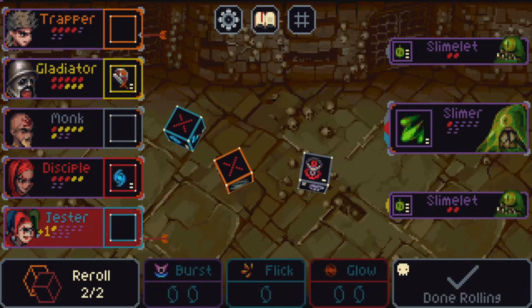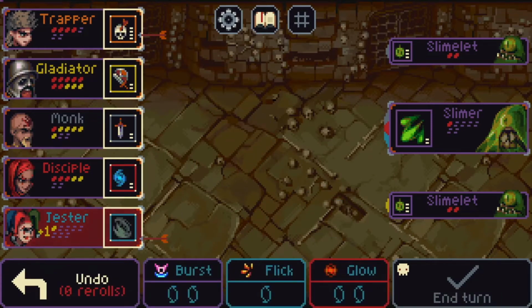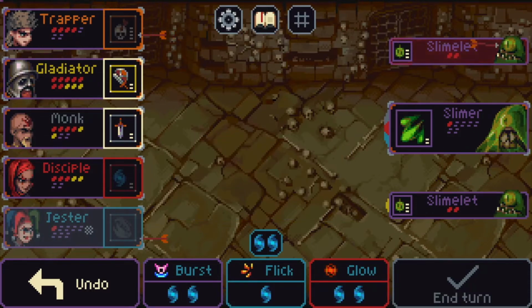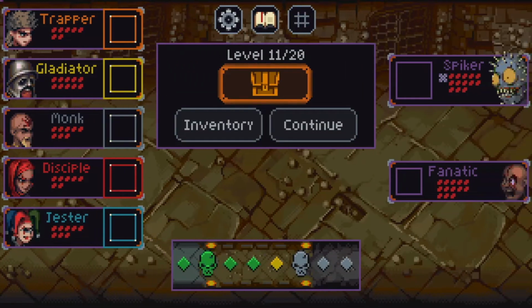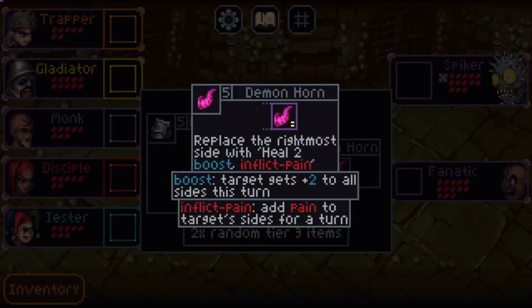Okay. This isn't too bad. We can do this. Yep, this is basically guaranteed win. Pick you out. There we go. Right, so level 11. Demon Horn. I don't think I've seen this item before. Could be new with the update that they had. Replace the rightmost side with heal 2, boost, and inflict pain. Add pain to the target sides for a turn. That's pretty good. Target gets +2 to all sides this turn.